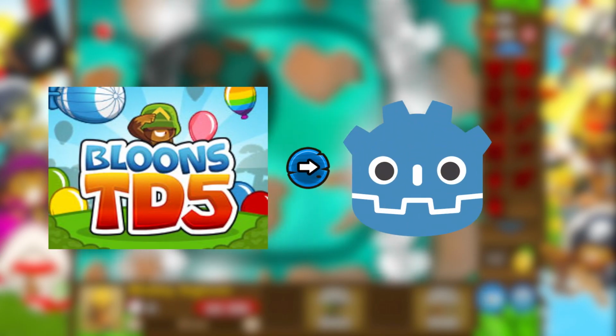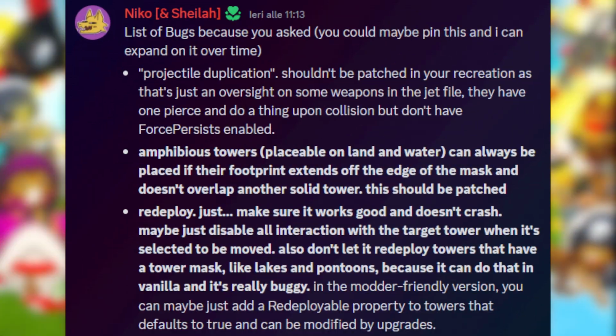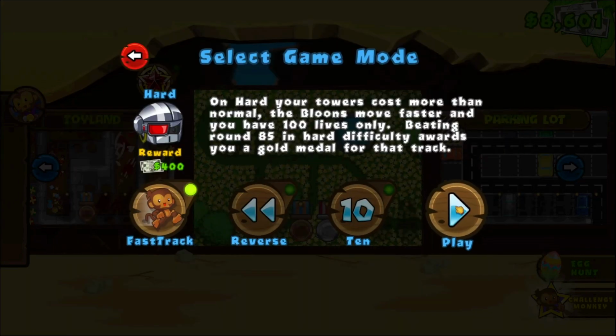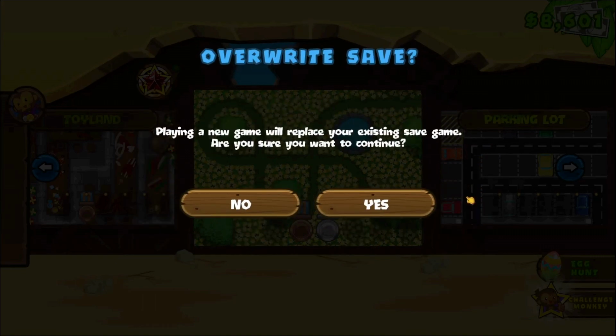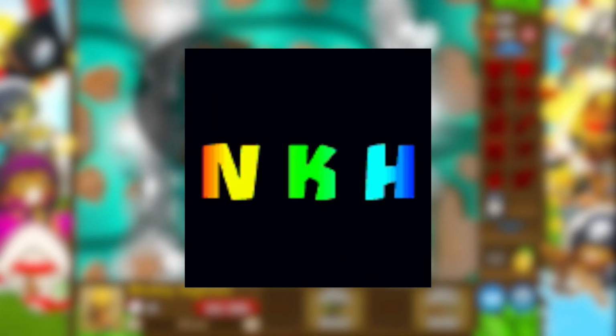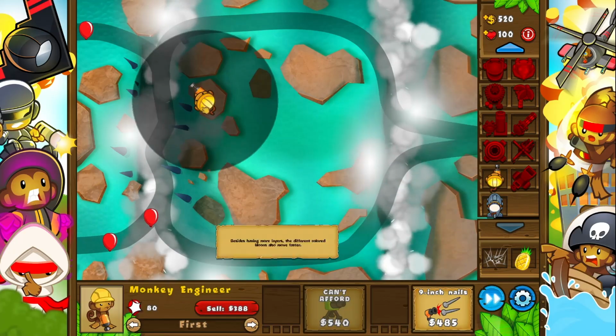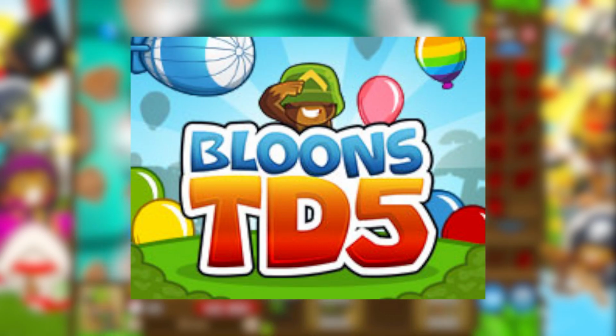In terms of modding, BTD5 has a few bugs, minor performance issues, and is missing a lot of quality of life features like per-map saves. Many of these things are issues I ultimately wanted to solve with NKHook 5, but it's just too difficult and time-consuming for me to do alone. It eventually came to a point where simply recreating the game myself seemed a lot more feasible than actually working with the real game itself.